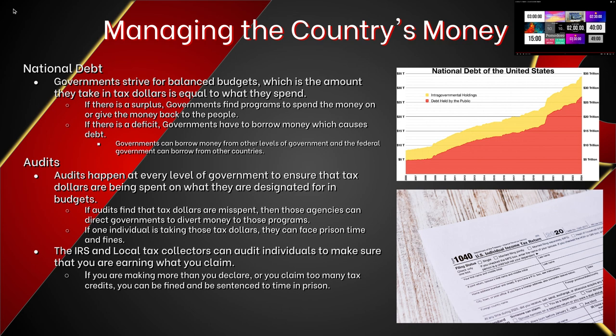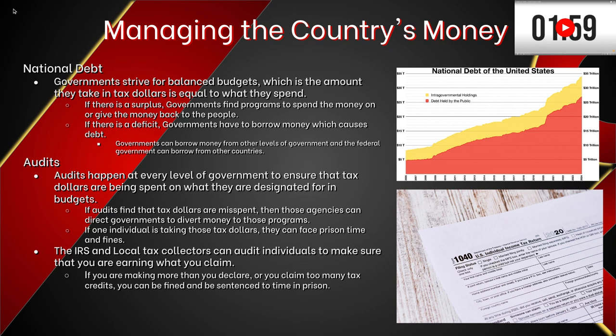All right, so when we get into spending money, this is where our last two topics come into play. A lot of your vocabulary words are in reference to how we calculate the national debt, and that's all based on whether we have a balanced budget, whether we have surpluses or deficits, and we'll explain that as we continue. So what a government wants is a balanced budget, where the amount of money you're spending is the same amount of money you're taking in.